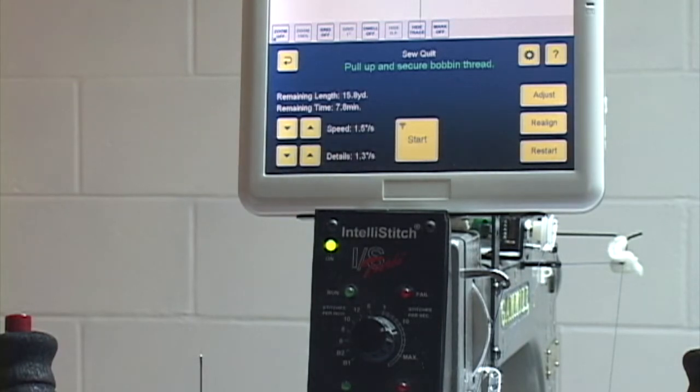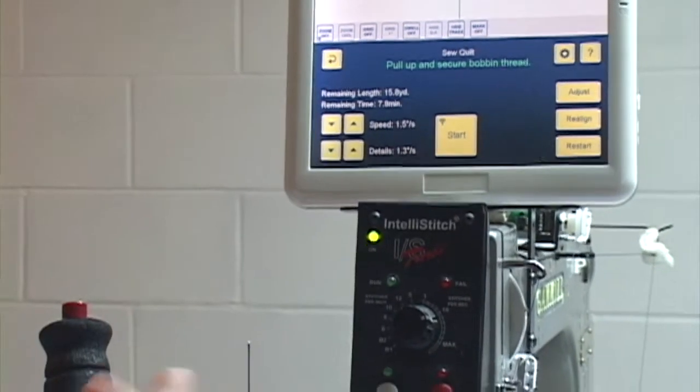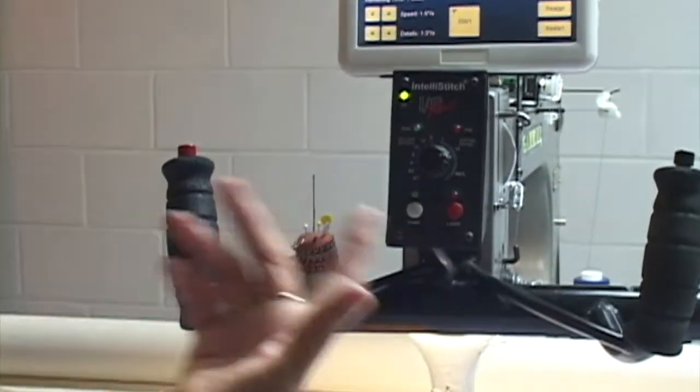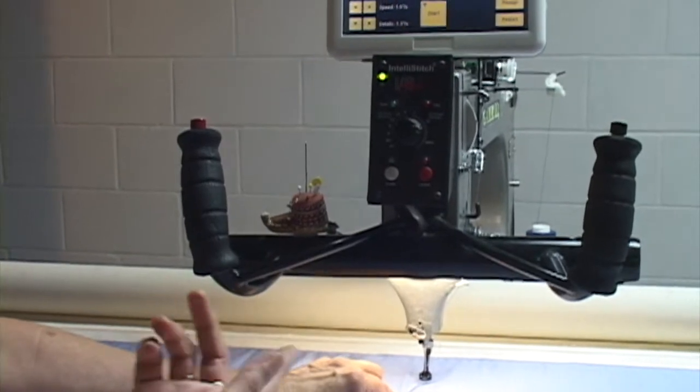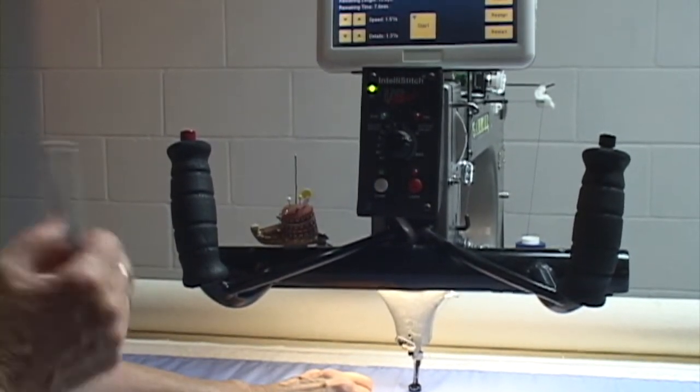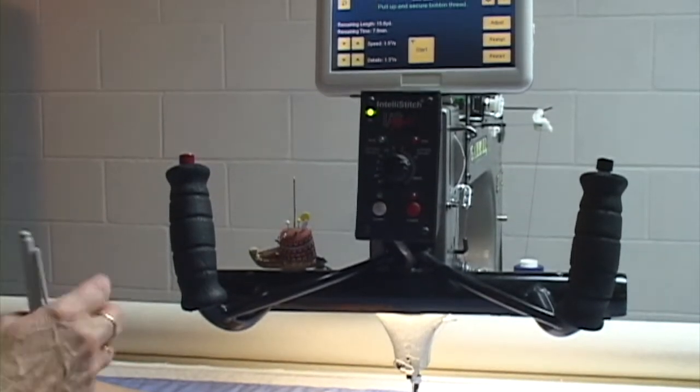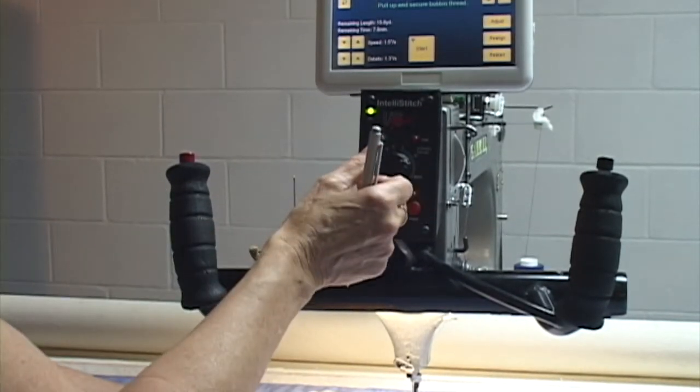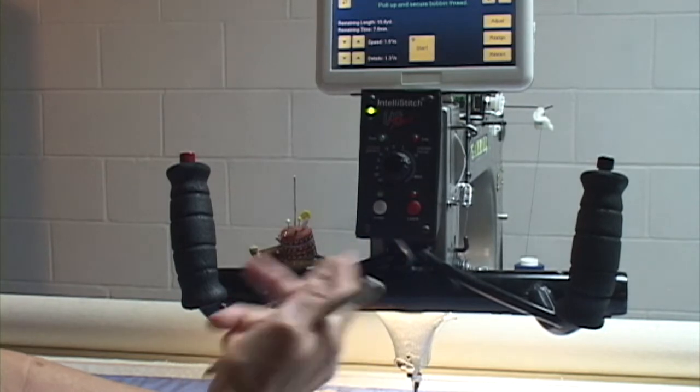Okay, now if you usually do little tie-off stitches at this point, go ahead and do it. Use your single stitch button, however you usually tie off. I nearly always bury my threads, so I'm just holding my thread tails and I'm going to start it sewing. Now I'm going to pay attention to the stitch length as it stitches because I may want to speed up my machine slightly to get a shorter stitch length. We'll see how it goes.